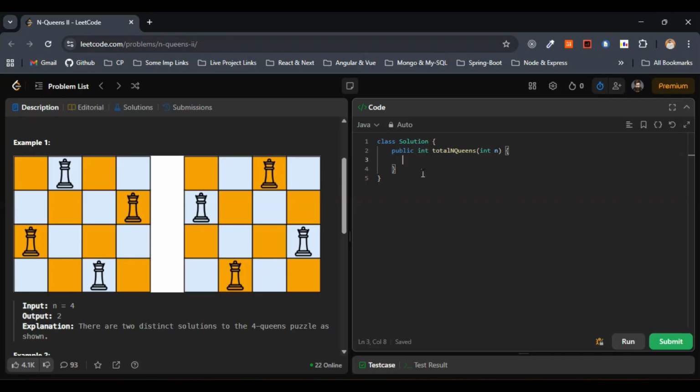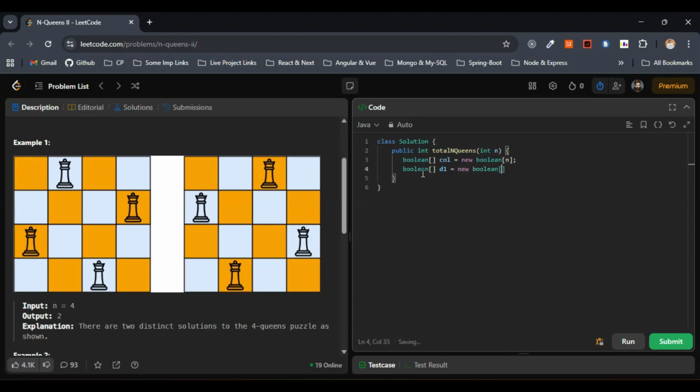So the first step is to use arrays to track whether the column, the left diagonal or the right diagonal is occupied or not. First, if the column is occupied, I'll represent it this way: column equals new boolean. Next, we have to check whether the main diagonal is occupied, so I'll go with boolean again. I should have copy pasted one, made the necessary changes. This is fine.